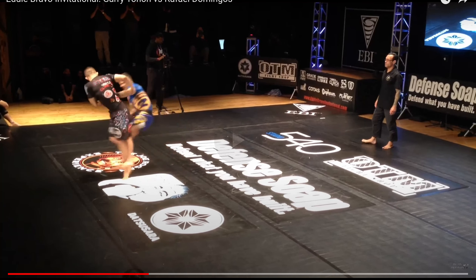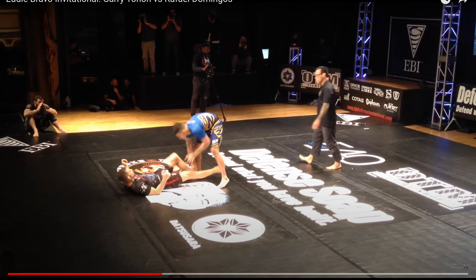Now this is where we want to start paying attention. I broke down an Eddie Cummings roll last week, and at this point in time — this was like six months after ADCC 2015 — Gary had lost to Lucas Lepre by a fair amount of points from getting his guard passed. Gary used to play a lot of half guard, lockdown, deep half, coyote half guard, and he got passed a lot at that ADCC. Here we start to see him playing a lot more seated guard, looking for wrestle-ups, off-balances, leg entries, and even some supine lower back guard from Eddie Cummings, who's over here in his corner.